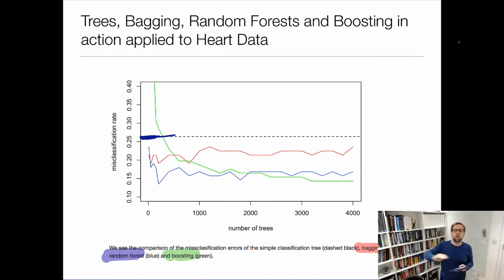But then keeping on repeating it up to 4,000 times, I do not really gain anything new. But it also doesn't get much worse, which is what I said. You can keep on doing it for as long as you like, and you're not really likely overfitting. There's obviously some randomness, but roughly speaking, this thing drops extremely quickly and then more or less remains constant.